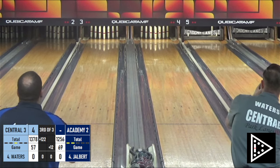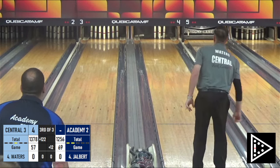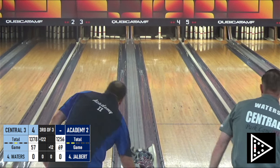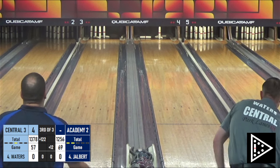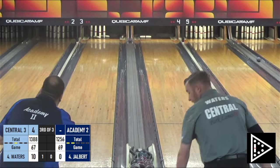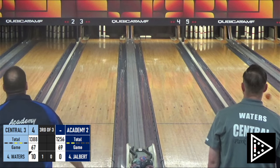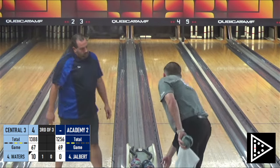Justin Waters and Tim Jalbert. Justin Waters on a 3-0-9. 6 pins, tipping over. 9-5. Jalbert's got a mix as well. Let's see. Is it covering everything? In theory, yes, if he can get the diamond to go and then the ball to deflect into the 7. Let's see here. Waters collects. Off to a good start in string 3 as well. Jalbert, no, it deflected off the cap of the wood and does not take it. Ten.